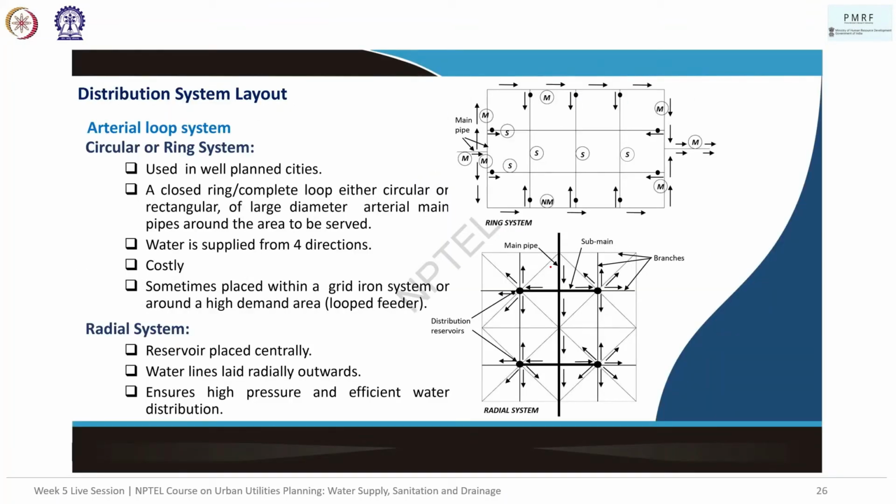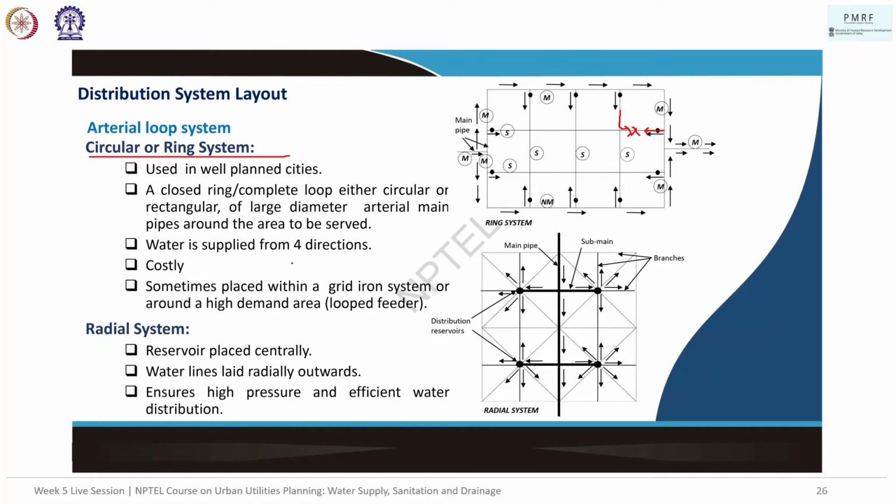Right. So the answer is, if you look at the slide that was taught on the distribution system layouts, there are two kinds of arterial loop systems. An arterial loop is when you have water incoming through loops and you have water incoming from multiple directions, possibly from multiple directions at the same point. So if you take this point for example, you will have water coming from here or you can have water coming from here. So that's essentially an arterial loop system. So this one that we see is actually a ring, or circular system. So people who answered ring system are correct.